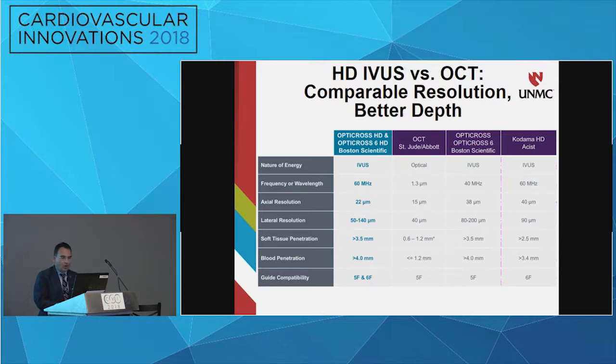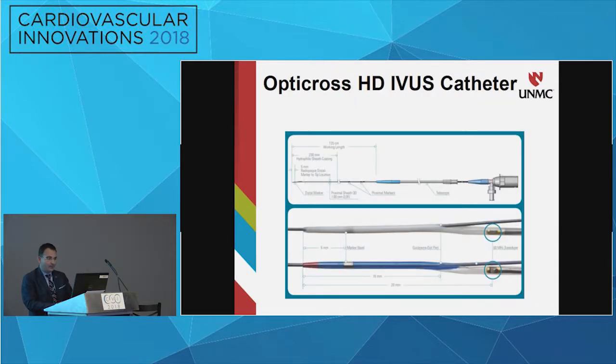And those are the technologies we have nowadays in terms of high definition IVUS. We have the OptiCross family from Boston Scientific. We have the Acist devices. InfraReDx also has a limited market release product, and Volcano is also attempting to get into the field. And again, the reference at this point is the OCT, which is almost equivalent to pathology. And this is the design of the OptiCross high definition catheter.